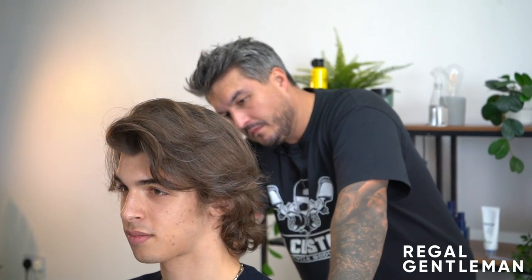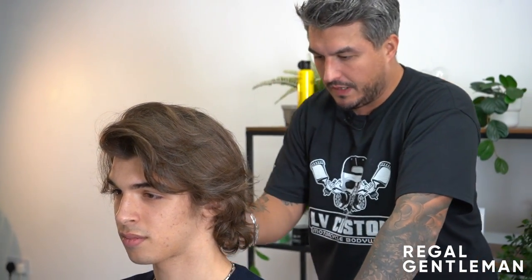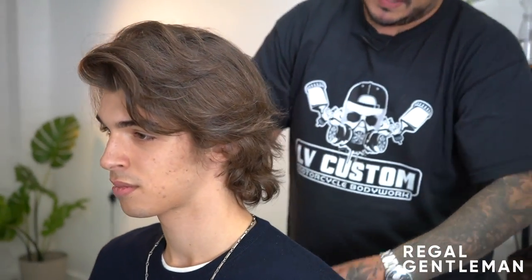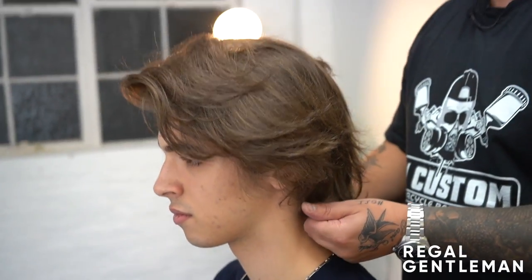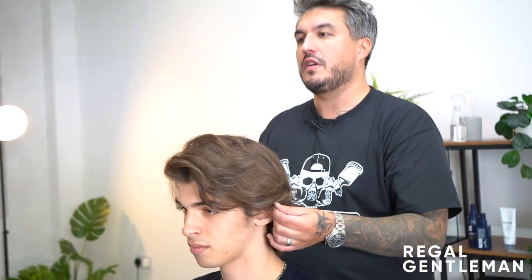I think what we could do is if we were to take the neckline up a little bit here, but leave length here, you could get away with keeping more curl. I just think you'd need to keep more length here though.